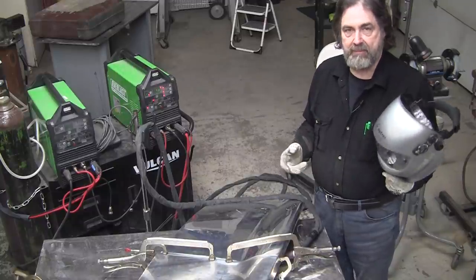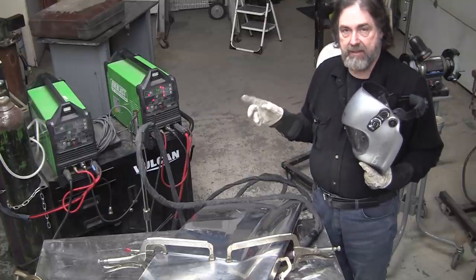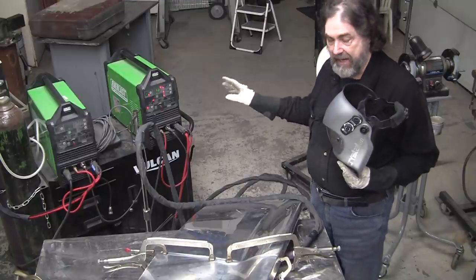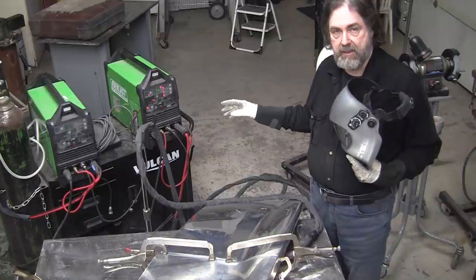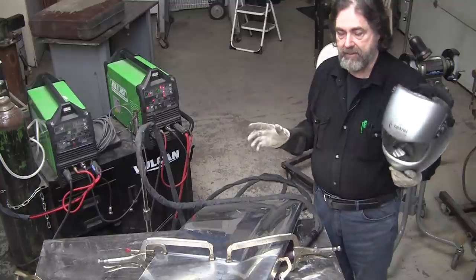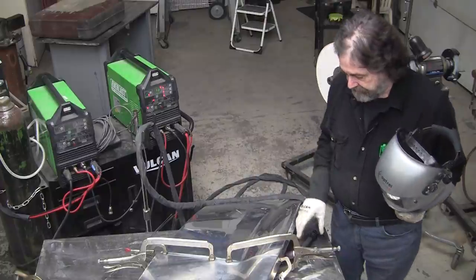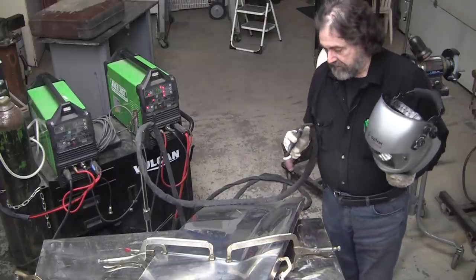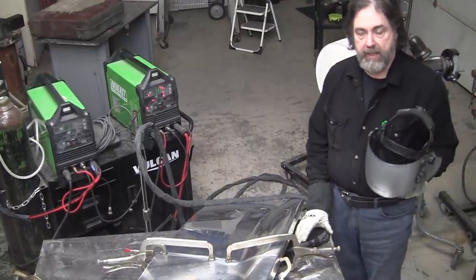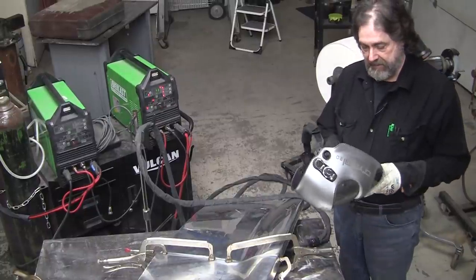That's an extreme example of testing. But now, with the addition of the helium 50-50 mix of argon and helium, and mastering the pulse potential, I'm confident I could get 10 for 10, a joint that's as strong as the parent metal. So much less problem with failure. Anyways, I called Bill up and told him about those things, and it really improved his welding quite a bit.